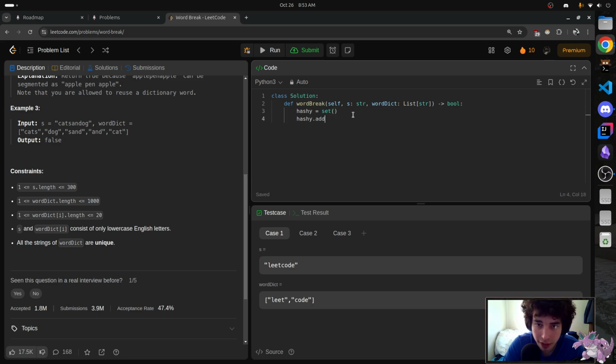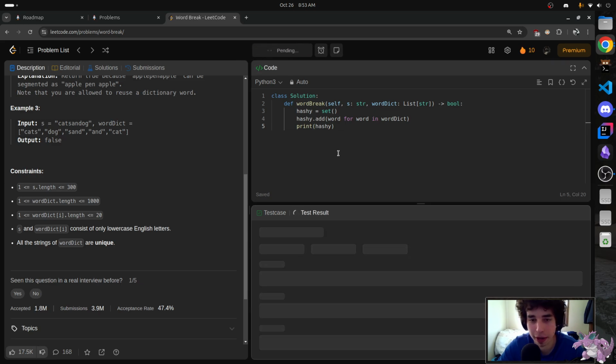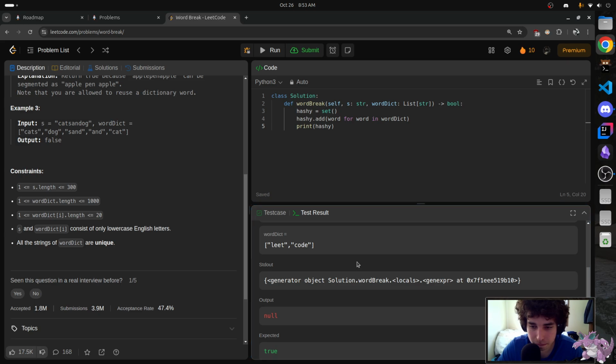Can I do .add word for word in word dict? Print hashy. I'm trying to do some Python magic. Okay.